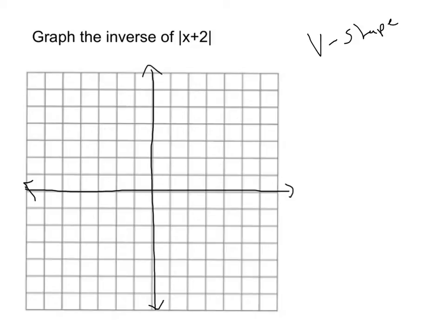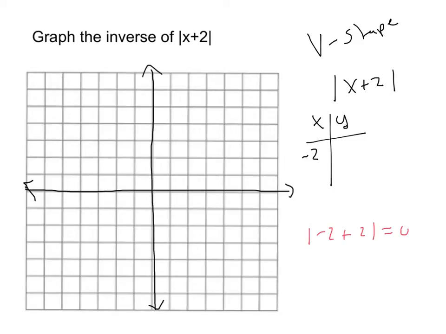Okay? And so one of the things that we've talked about is if I do not know what it looks like, I'm actually going to go ahead and create a table to graph this. We can use transformations, but we haven't talked about that yet. That's in the next section. But if I pick a couple x values and see what happens, so for example, if I pick -2 and plug -2 into the function, that's going to equal 0, right? So I know my result is 0, so I can plot that point. So at -2, we're at 0.